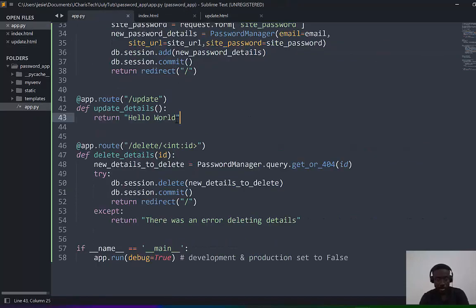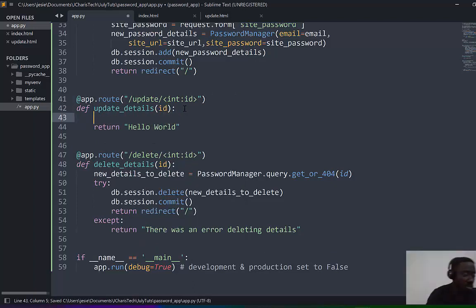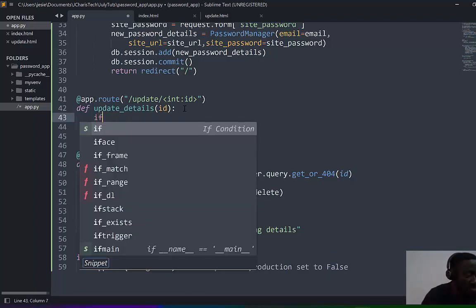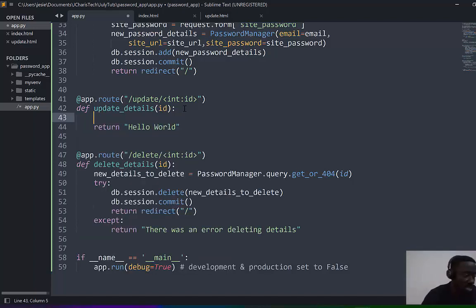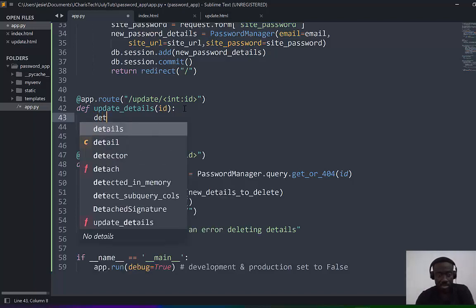So I'll come back here, just like the same thing we did here. We are using the ID, the primary key, which is very important in this case. That's why the IDs are unique. Yeah, and I'll pass it in here. So let's see how to make the update. To make an update is very simple. We need to first of all get the value that you want to update. So let's call it, let's say, my details.